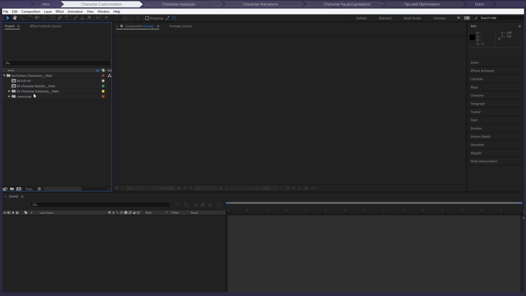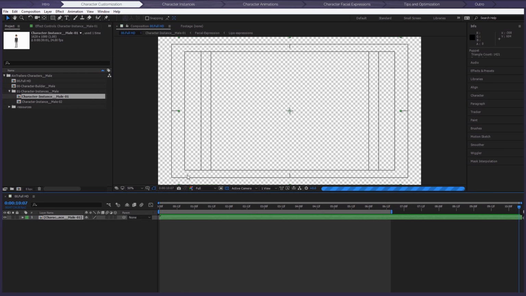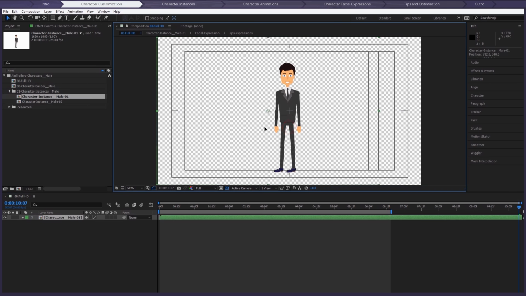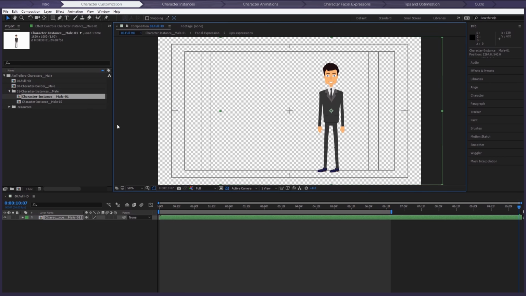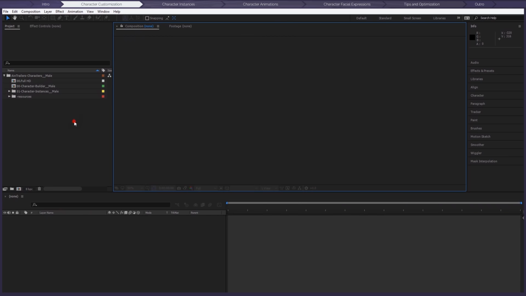So before we start talking specifically about the character, I just want to say a few words about full HD composition. So this blank composition is created exclusively for working with characters in it. So all you do is you just drag them in and that's it. One more point, if you already are experienced with AinTrailers from our first version, you probably know how customization works. But there are so many features in this new version, you might as well forget what's happened before and get to grips with this new AinTrailers Characters toolkit.